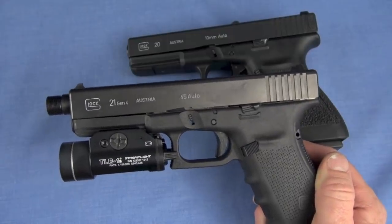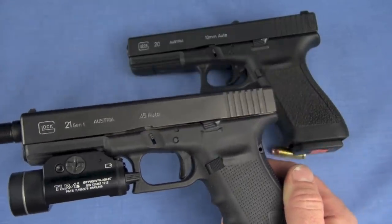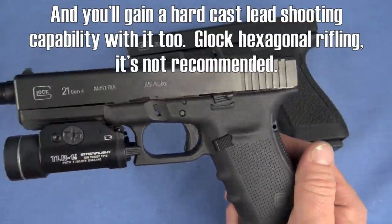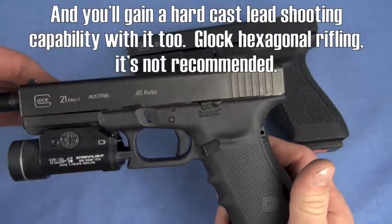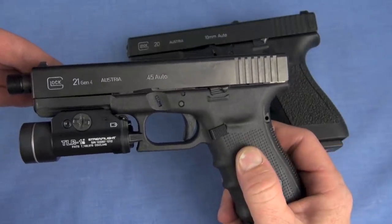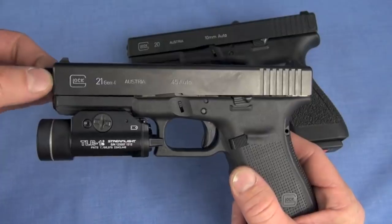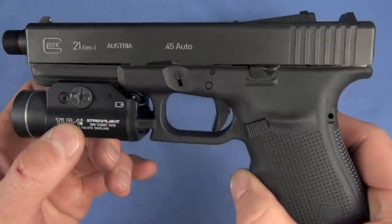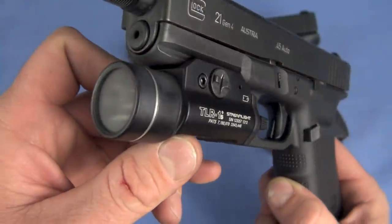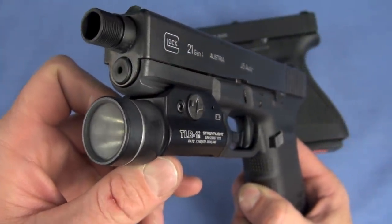To me, that's not something I'd be interested in. 5.2-inch barrel off LWD, suppressor capability, huge thumbs up. I highly recommend it. In fact, this configuration in this Glock 21 represents my favorite. A 4th-gen version, LWD barrel. By the way, light, I love this light, the TLR1 LED light. It's sick, very capable, love it.